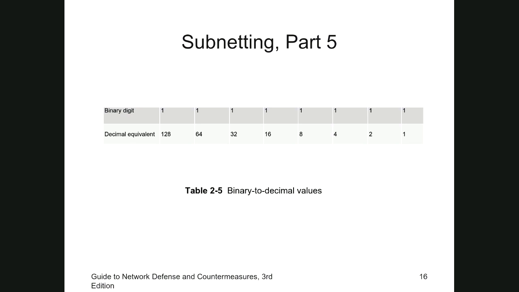So just to understand how this converts, you've got your binary digits and your decimal equivalent. And so where it sits gives you the value. So your 128 sits in the eighth position, if you're coming from the right to the left, first. And then everything doubles down, basically. 128 down to 64, 32, 16, 8, 4, 2, 1.